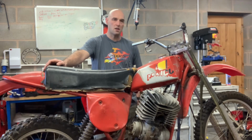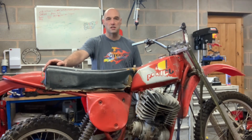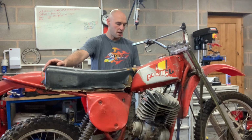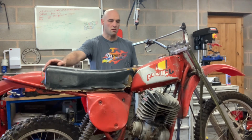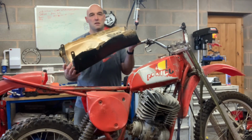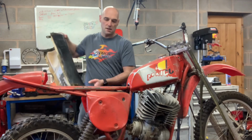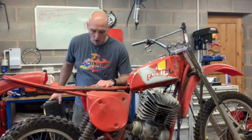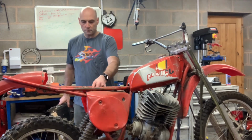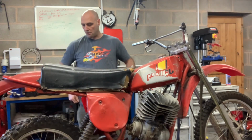And then we're going to start looking at the other bits that we're left with. For example, the engine's most definitely going to need a rebuild. The kickstart shaft has snapped, etc, etc. So we're going to run through all of that. It's going to need a full new seat. The seat base is brittle and is cracked. It's going to need something doing with the airbox. That's all cracked, so we'll probably just need to try to find a new one of those.